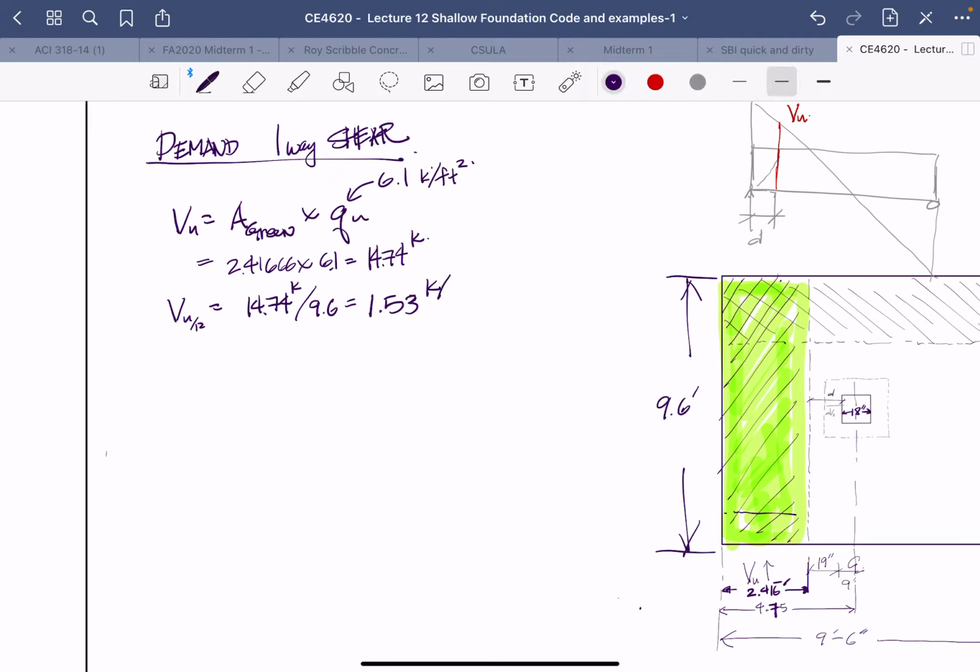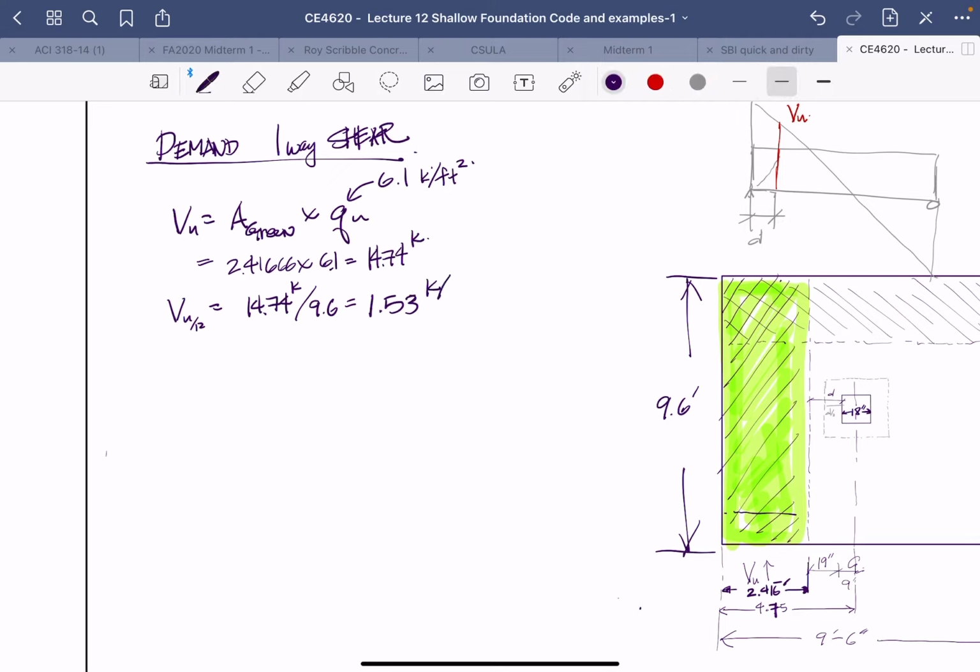So let's see. The exact area of steel for a number 7 rebar is 0.6, and it's not enough, so we're going to go with number 8, which is 0.79. And then maybe we can go with a number 8 at say 14 inch on center. You can go with a larger spacing, or we could go with a number 7 bar but with closer spacing. So you can vary it, in other words.